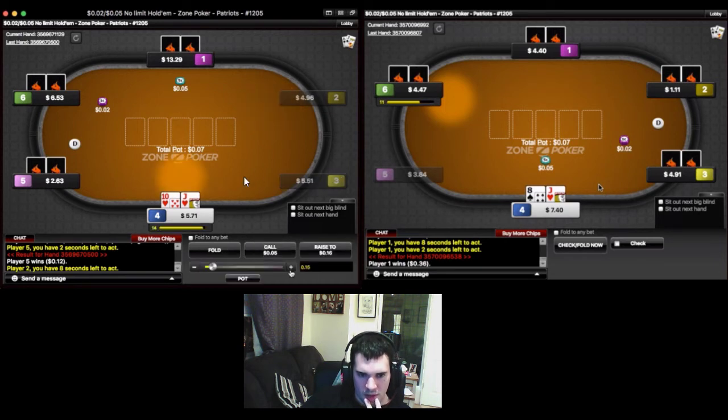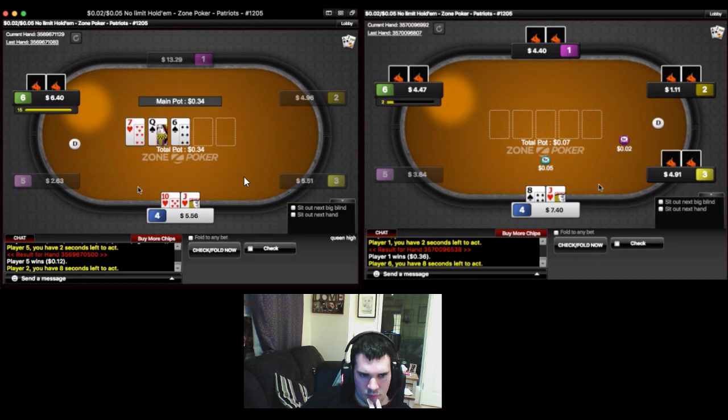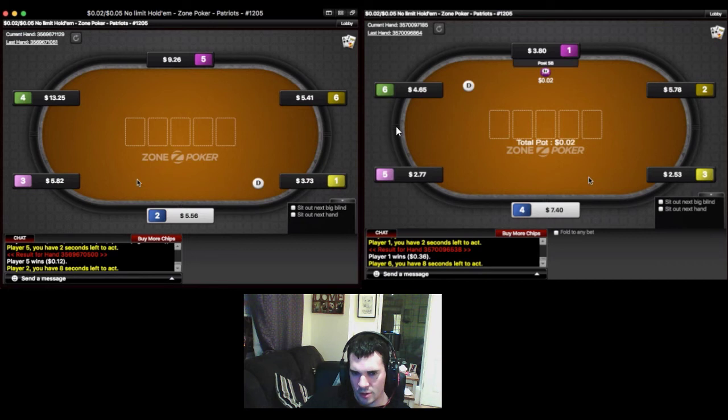10 jack suited, easy open. Okay, we flop 3 to a straight and 3 to a flush. I'd be looking to c-bet this board. When he leads into us, it kind of sucks, but we have to fold. If he had checked, though, I definitely would have looked to bet there.